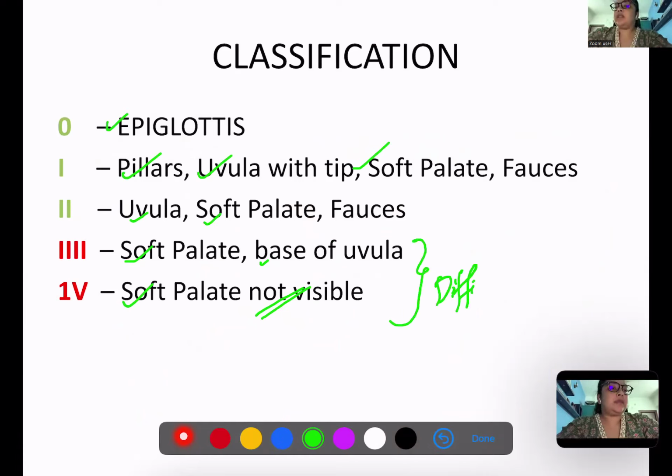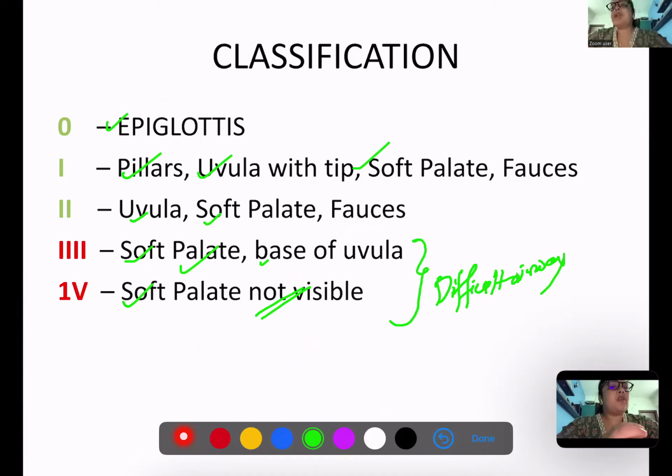Class 3 and 4 are classified as difficult airway. That is, it is predicting that once you observe the patient in the OPD and you can only see the soft palate, when you try to intubate the patient subsequently during surgery, you will have difficulty in intubation.